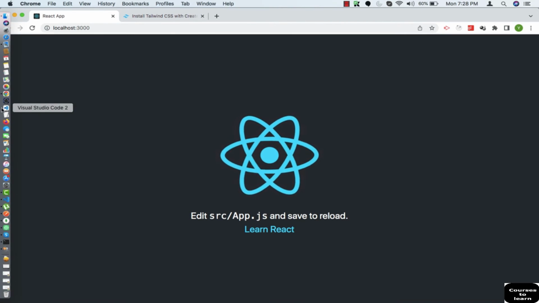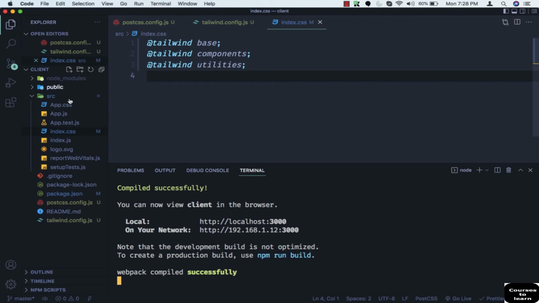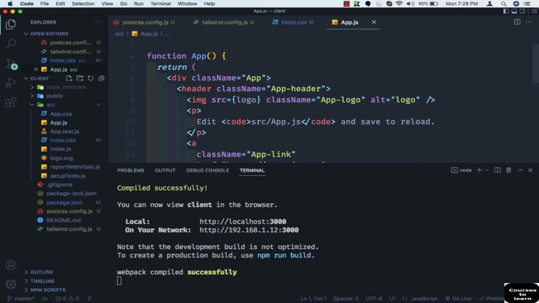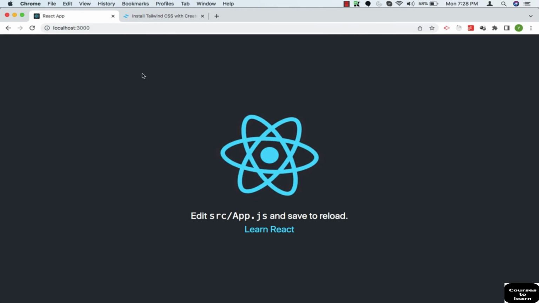Okay, so our application is started. Let's try a few classes. Inside app.js, I will remove this App class and say bg-red-500. Let me save this file and go back, refresh.